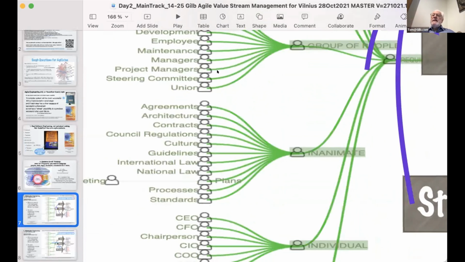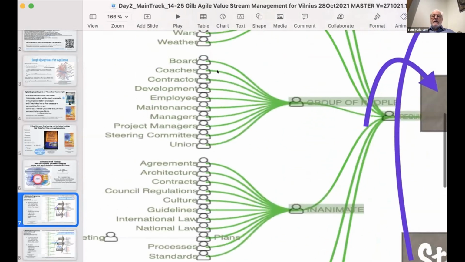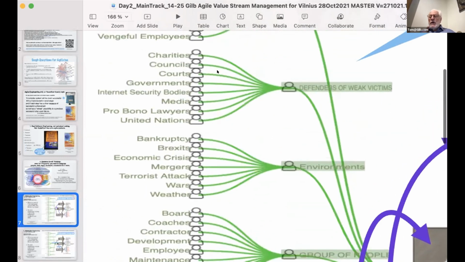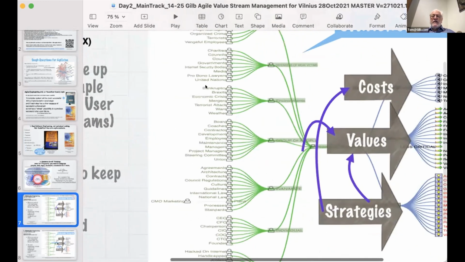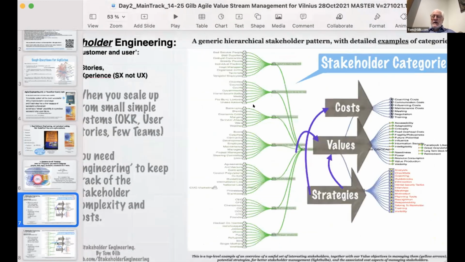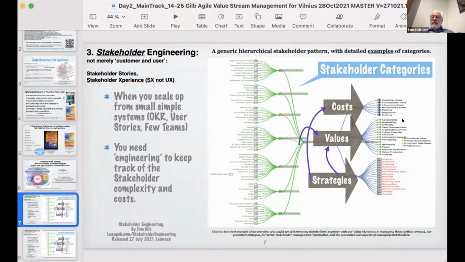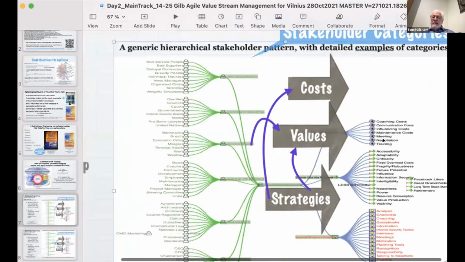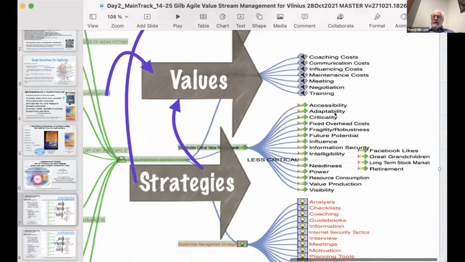I believe you all need a phase of analysis for requirements, which includes deep and continuous stakeholder analysis. Who are the stakeholders? Who are the critical stakeholders, the ones that have most influence on our project success and failure? And what are their needs? And then you convert these needs into requirements, some of which you can't afford to deliver, some of which you will deliver. So here's a set of symbolic needs: accessibility, adaptability, criticality, intelligibility, etc.